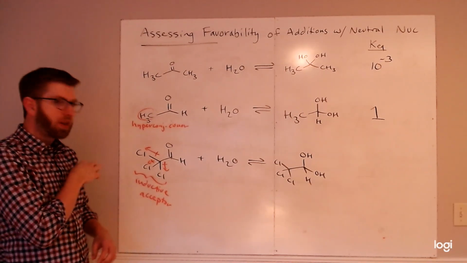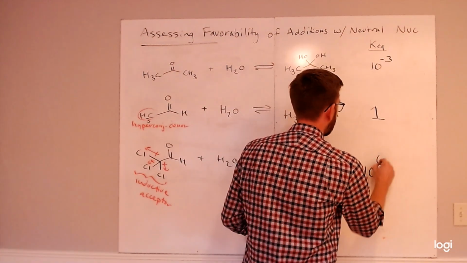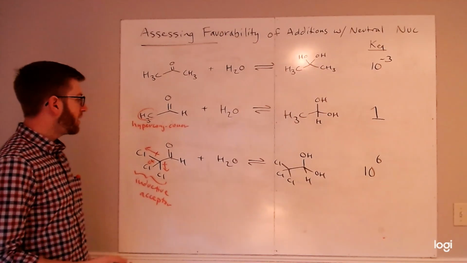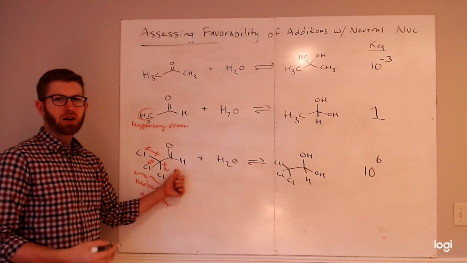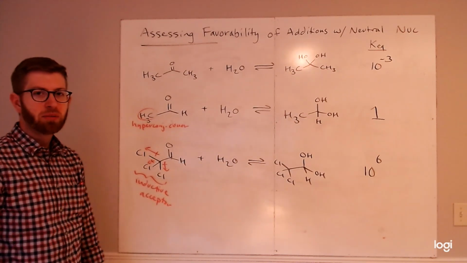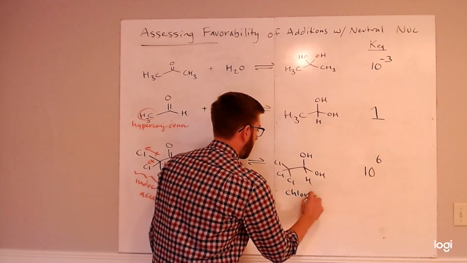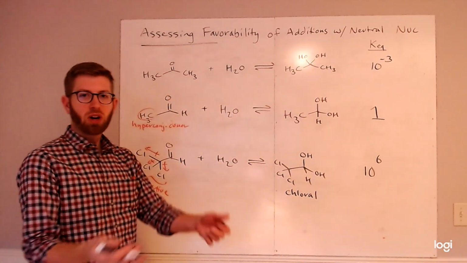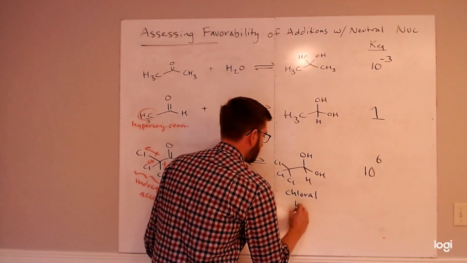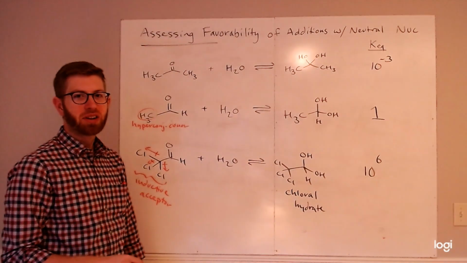And so it turns out that that's true. Experimentally, if you measure the equilibrium constant, you find it's a kind of crazily large 10 to the 6th. So really, this aldehyde in the presence of water almost doesn't exist. You almost are entirely on the right-hand side of the equilibrium, so much so that this compound is called chloral hydrate, a kind of cute combination of chlorine and aldehyde. Because, well, we've just made a hydrate out of the combination of chlorine and aldehyde, right?